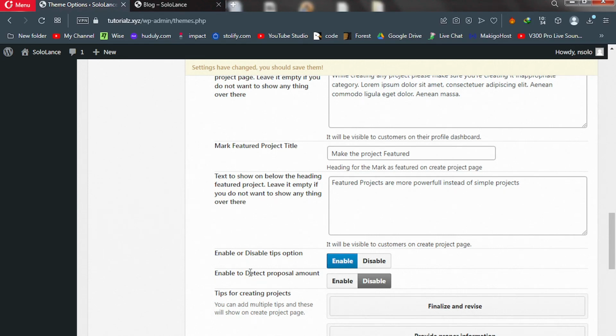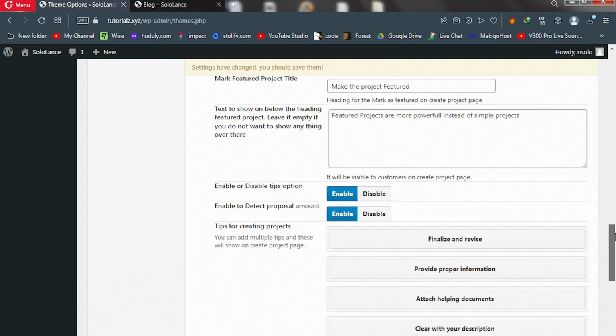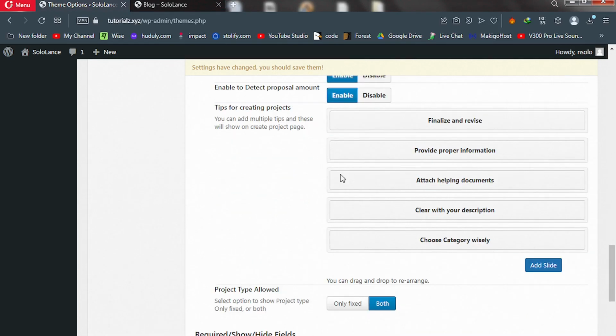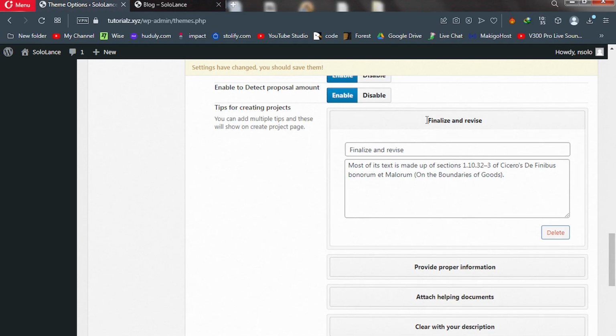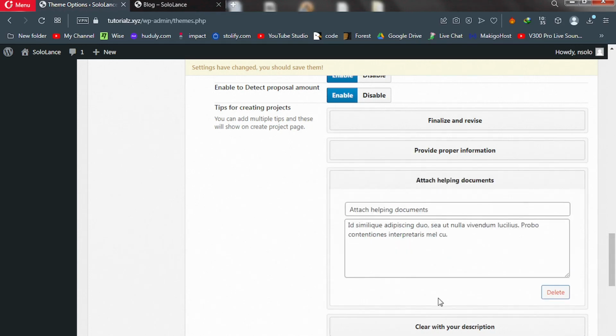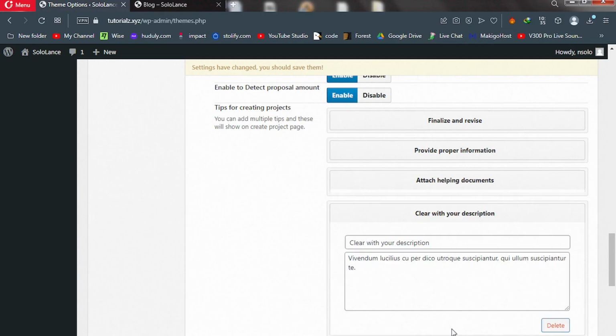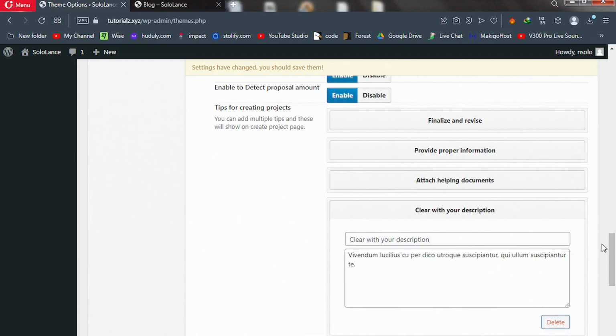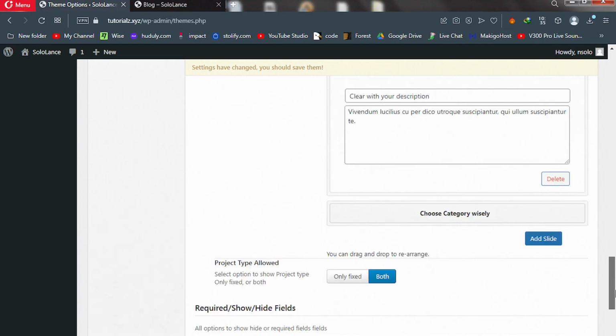Enable to detect proposal amount, click on to enable. Now tips for creating projects, click here and then enter your values. Click here, edit your text, click here, edit your text, and then click here, edit your text. Right, and save changes.